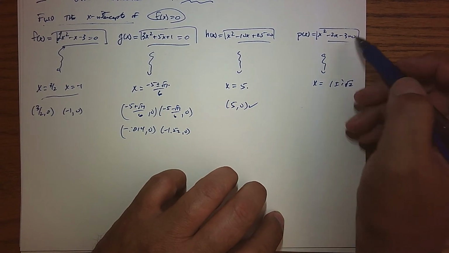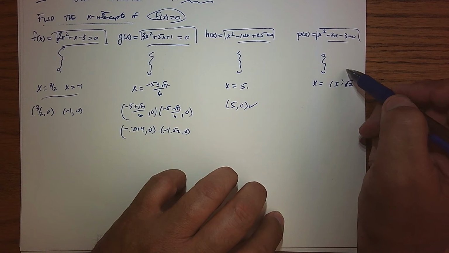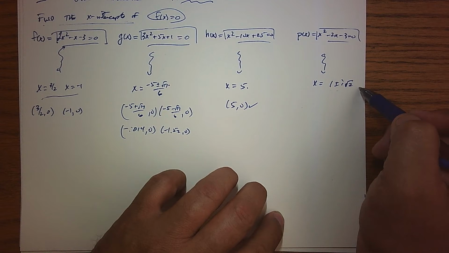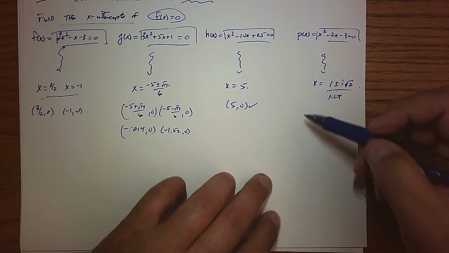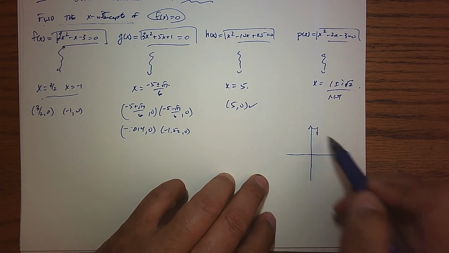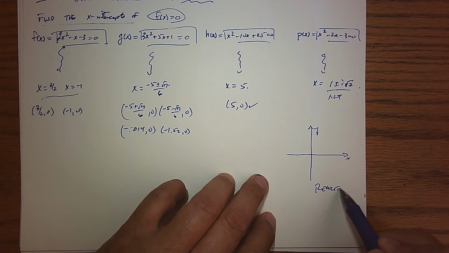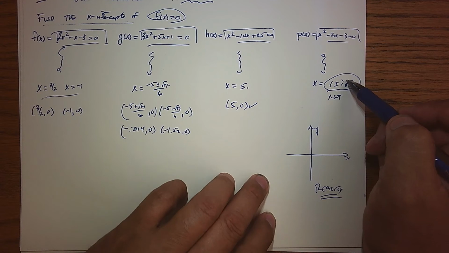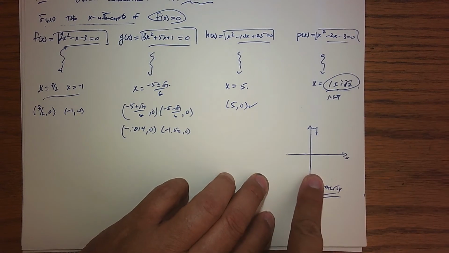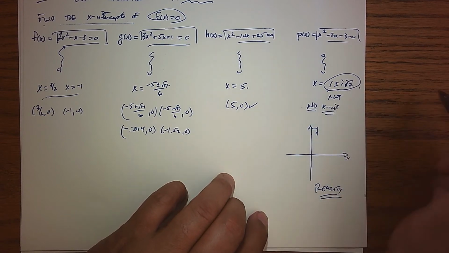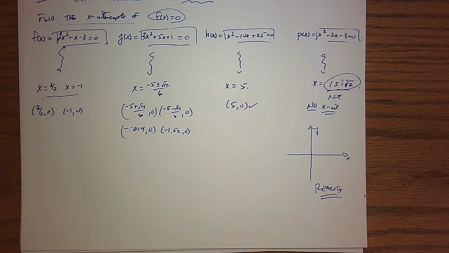And then the next one that's a little tougher is we ended up having a situation when I set that equal to 0, the discriminant ended up being negative 8. And doing some simplification, we got x equals 1 plus or minus i square root of 2. And this is not even real. And when I graph something on my xy plane, this is based in reality. So these complex zeros wouldn't show up on my picture. So what this basically means is there are no x-intercepts on the graph. So my graph never crosses the x-axis. All right, so that's the graphical connection.